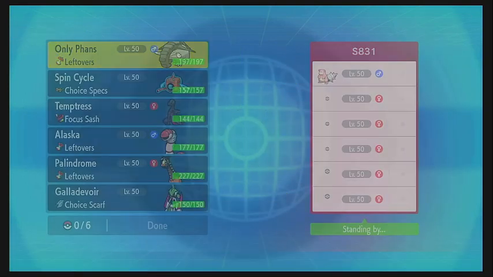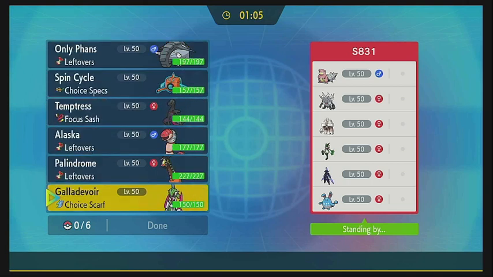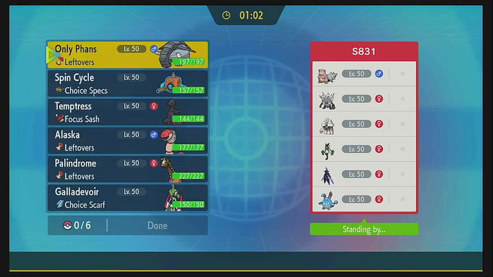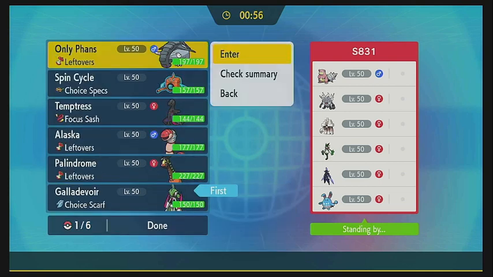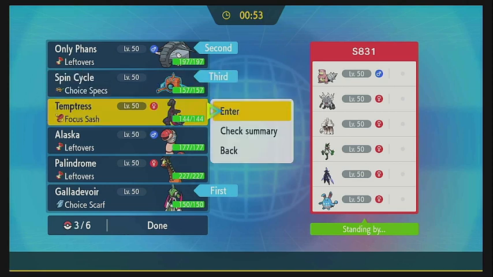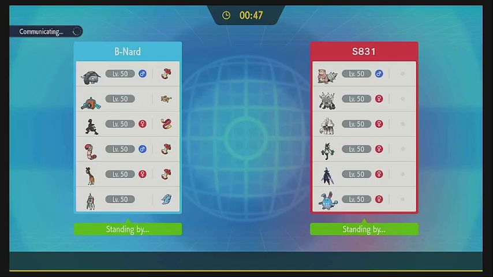So today we have a battle against S831. Looking at their team there on the side, looks to be pretty powerful, pretty meta-looking team. Looking at my team, it is the same one that I've been using the past few games here. So, what do I want to lead with in this one? I think we're just going to go with the Iron Valiant, actually. Looks to actually be a pretty decent matchup against most of the team there. So yeah, we'll just go ahead and see how that works out.